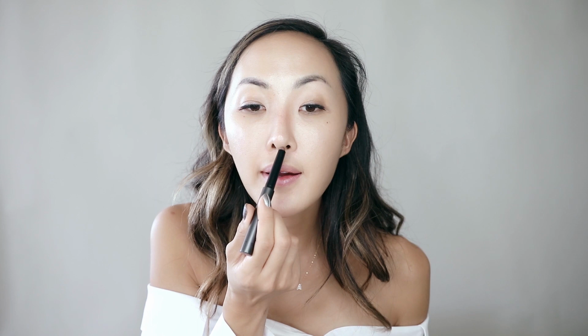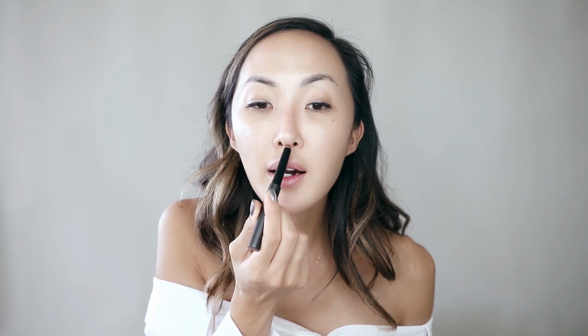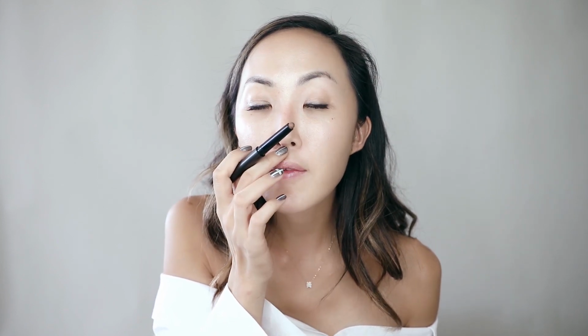And with this pen, I'm gonna go right onto the bridge of my nose. Also gonna add it right over here. If you add a bit of contour on the bottom of the ball of your nose, it gives it a little lift, a little perk. Then I'm gonna do some face contouring.